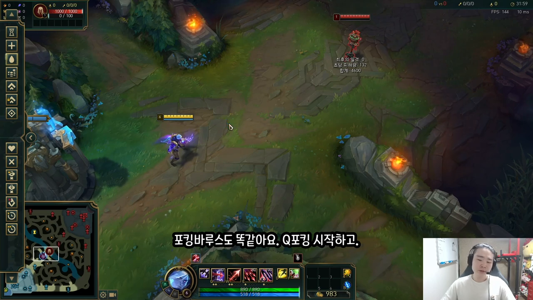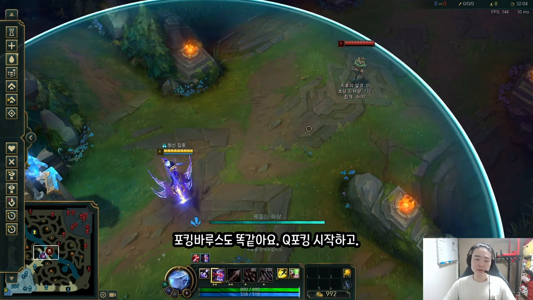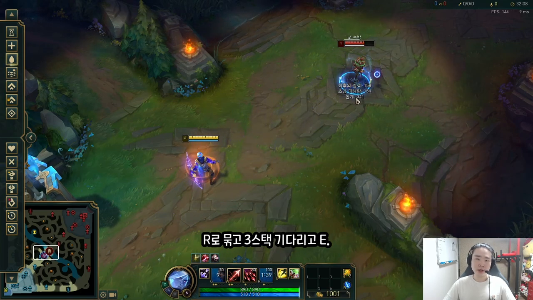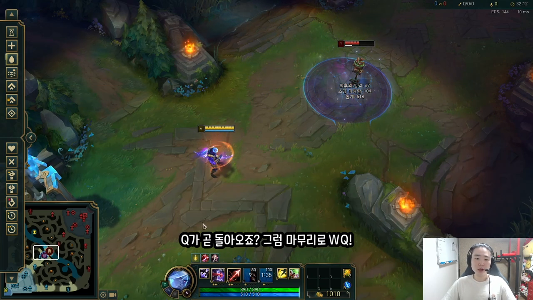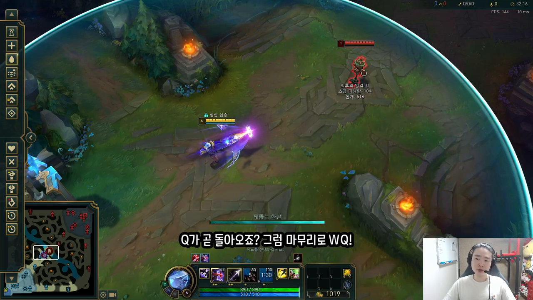So, yeah, even if you're a poke Varus, you can just do it, right? Q, just a Q poke, and R engage. Oh, okay, I wait for 3 stack, E pop. I have a Q in 2 seconds. Wow. And then, because they are low, now I'm going to Q W or W Q.